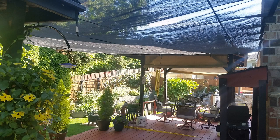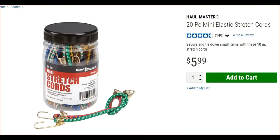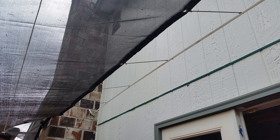Now that you have your support lines run, lay your tarp across the top of them. Using panduits on two sides of the tarp, secure the grommets to your attach points, whether they be the eye hooks you put in or your end support line. This is where your bungee cords — stretch cords, sorry Harbor Freight — come into play. Attach a cord to every grommet, pulling it tight, then hook it to an attach point. I ran an extra support line far enough away from the tarp to provide some decent tension on that cord. This will serve two purposes: it'll keep your tarp tight with no sagging, and if the wind should pick up, the cords will stretch a little bit preventing your grommet from being ripped out.